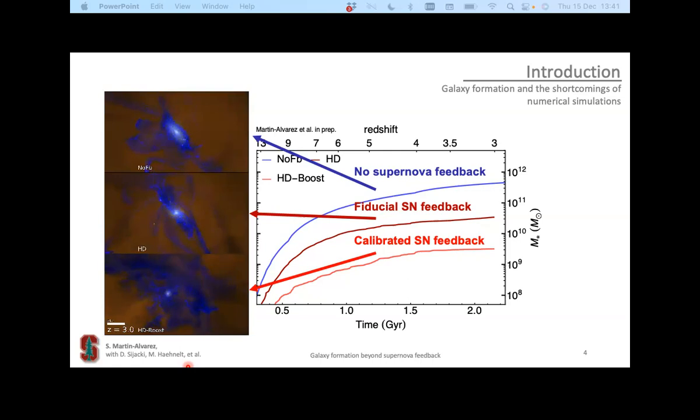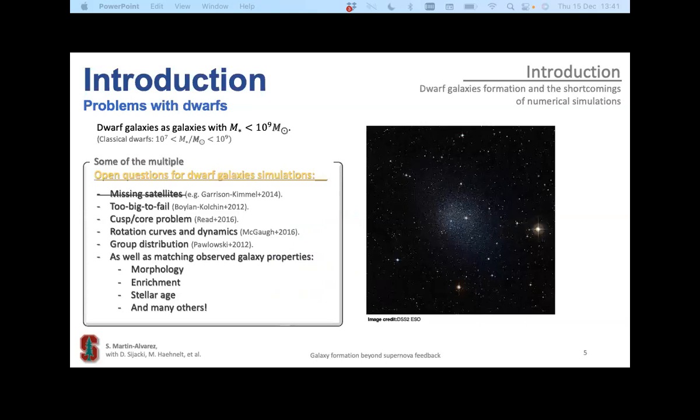So you're sacrificing the appearance of your galaxy when you calibrate your feedback, as a compromise to get the stellar mass right. So this is going to affect your properties, and it's going to affect how you fare when you try to look at different observables and how your systems compare with observations. And in particular, when we go to dwarf galaxies, we know that lambda CDM has many open controversies. You have the cusp-core problem. But then on top of all these problems that you want to solve, you also want to get your dwarfs right. So sure, there's the stellar mass, but you also want to get morphologies, the amount of metals that you have, times at which your galaxies form. You want to get all of this right.